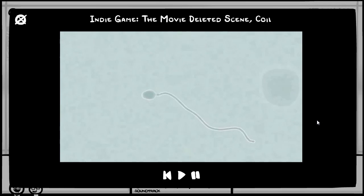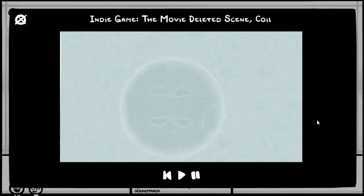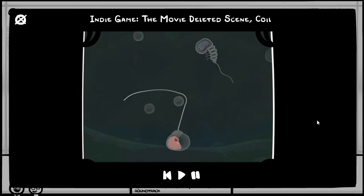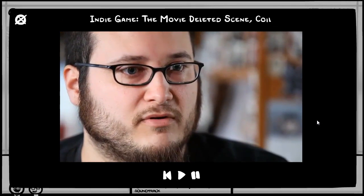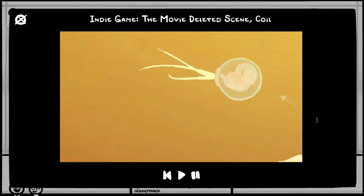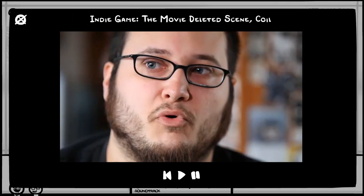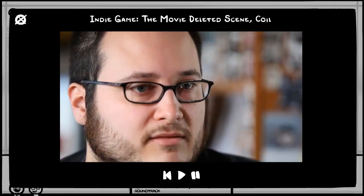But then on the other side, the gameplay goes from conception to the embryo growing, and as it grows you play through all these different things. The whole idea of the gameplay was that you weren't instructed on what to do, because that's kind of how life is. You learn more from the experience than you do from being told how to do things. That was the basis of the whole game: I wanted to make a game based on what I believed is important in life, how important certain things are to experience yourself without somebody holding your hand through them.